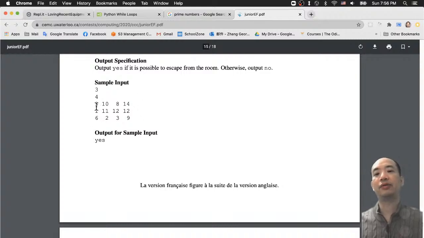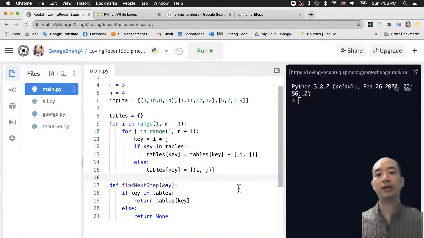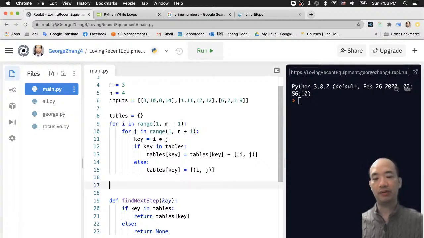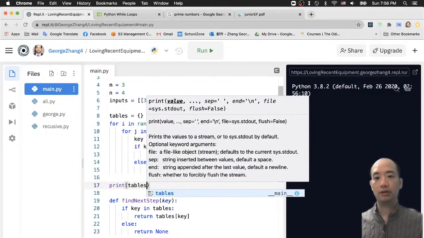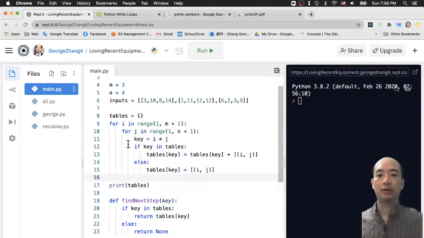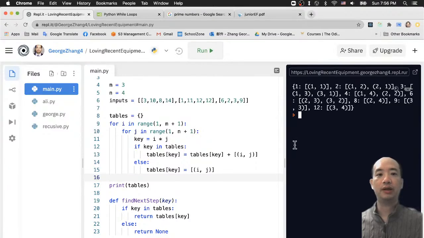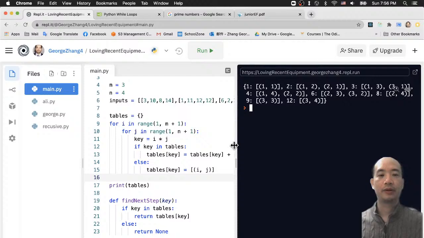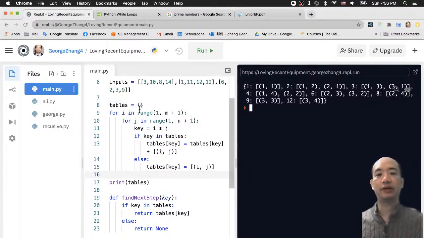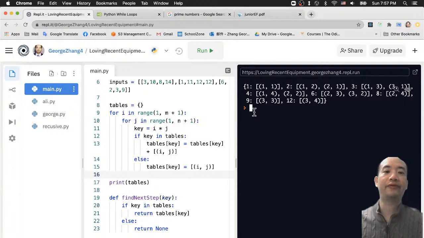And now if you look up, for example, 3, you can immediately know where you should jump. So I may just print the tables here. You will understand what I'm talking about. If I do print here, now I use something called a dictionary. So table is a dictionary. The reason I use a dictionary is because lookup is fast.